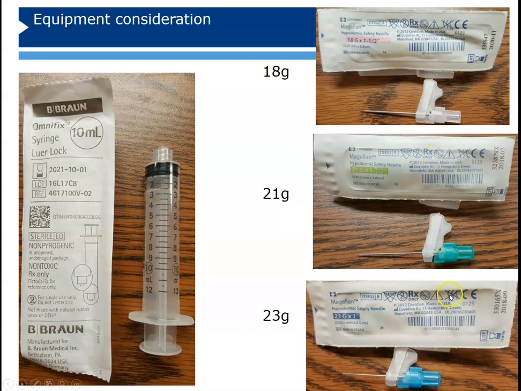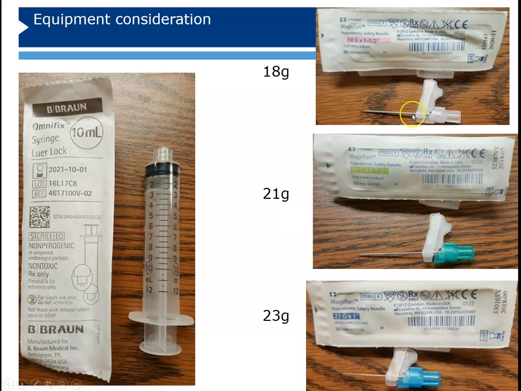But as you can see here, this is an 18 gauge IM needle. This is a 21 gauge IM needle. You can see here on the packaging, 18 gauge by 1.5 inches long. That is the distance from the end of the hub to the tip of the needle. Here we also have a 21 gauge, smaller diameter, 1.5 inches still as long. And then here we get to a 23 gauge, 1 inch. Notice not only does the diameter change size, but also the length changes size.